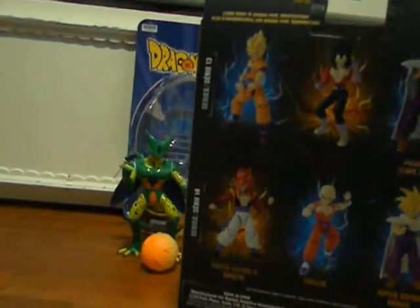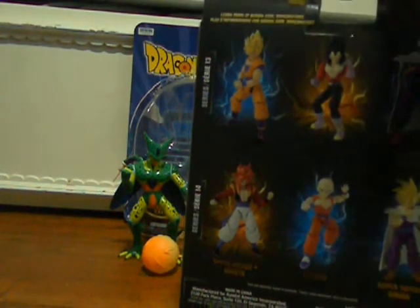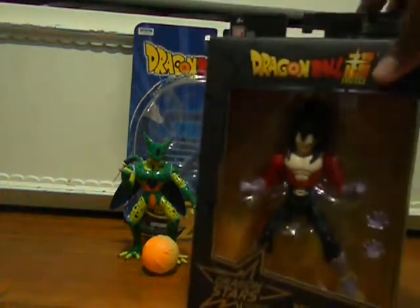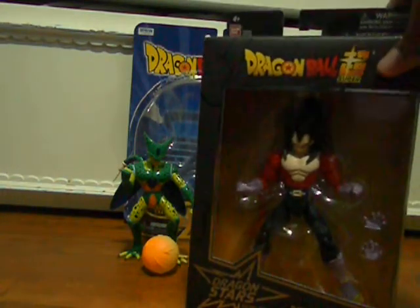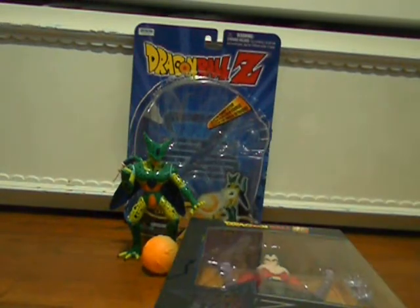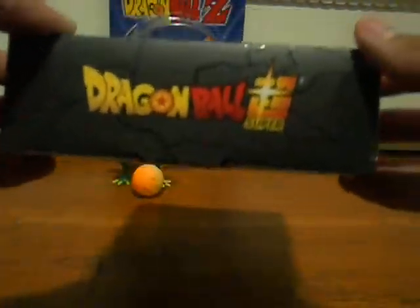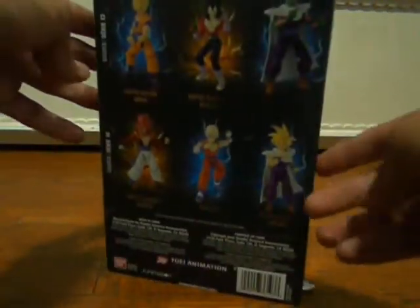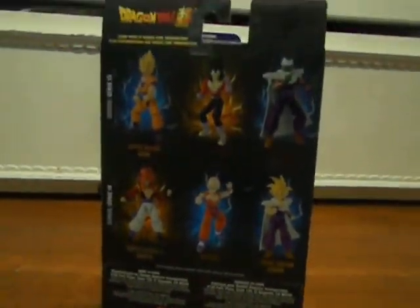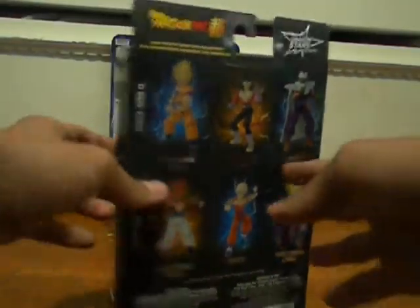Oh, well, that's the series after this one. I actually really love the fact that they're making GT figures, because GT is my favorite out of Z, Dragon Ball, and Super. But anyways, there's one last look at the packaging again. Yep, all these are really cool.